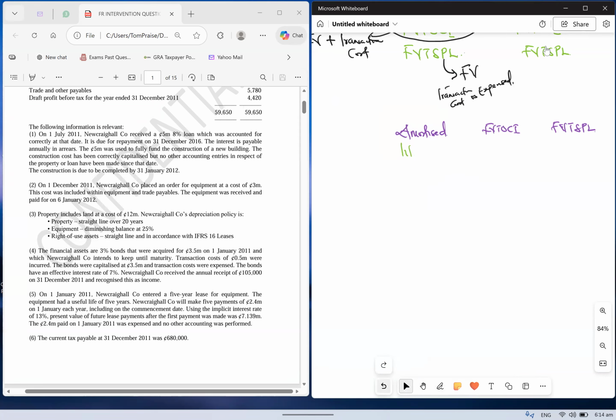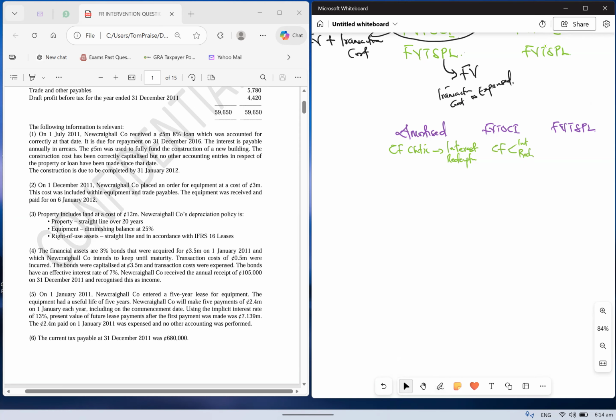So there are two tests we use. The test we used here is the cash flow characteristics test. And the cash flow characteristics test means that the person will have two cash flows. One is the interest, two is the redemption. So when you invest money, you'll be collecting interest every month. And when the time of the loan is up, you go and collect your interest plus your principal. The same thing for this one, cash flow characteristics test, also the interest and the redemption.